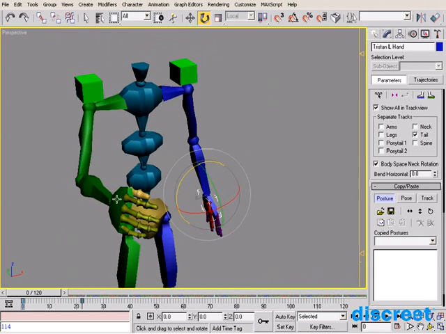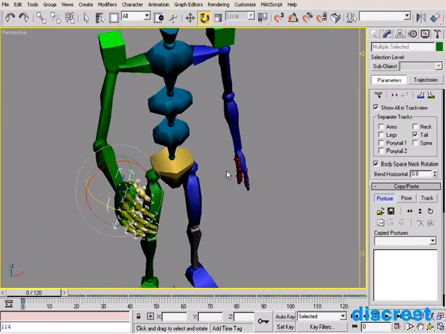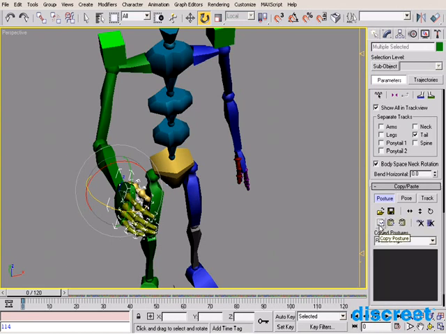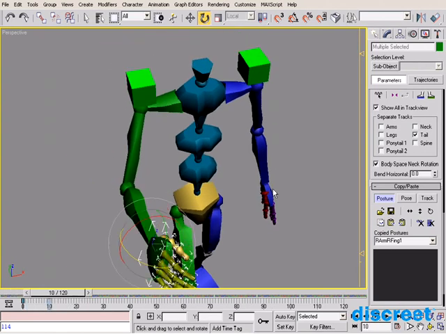So to deal with that, for instance, we can take this hand here, which is in more of a relaxed pose, and maybe I want to put it over on the other hand. Well, I can go in, and I'm currently set to posture. Just simply copy the posture of the hand as it sits, and it doesn't have to be on a keyframe to do this. I can do this in mid-pose as it's going from one key to another. And you'll notice I can then name this pose, simply track along to another frame or any other frame where I want to move it to the other hand.